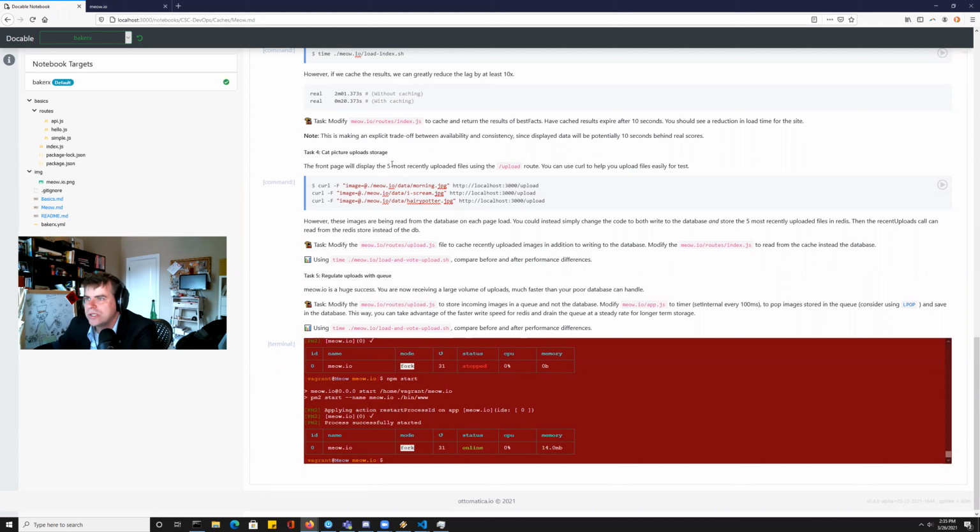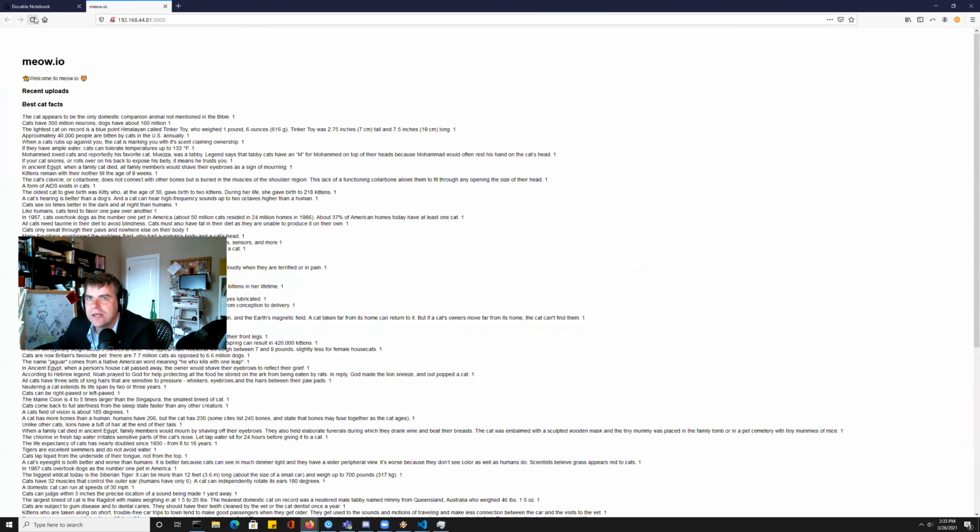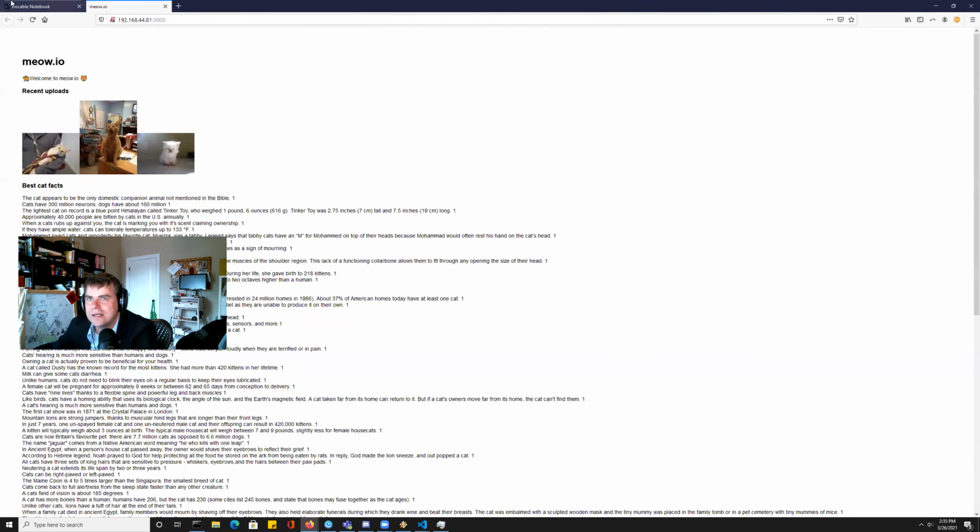Instead of a key value, we're going to use one of Redis's list functionalities, which lets you push things into a key to store the 5 most recent uploads to the database, right? I believe this should just go ahead and work out of the box. So if I run this, I am uploading those 3 files, and that looks okay. And if I refresh this, then you'll see this here.